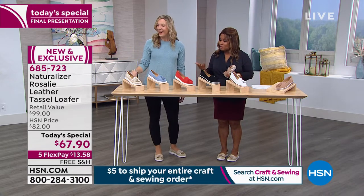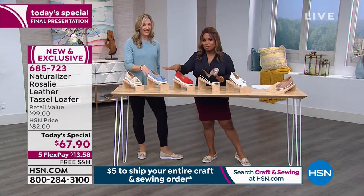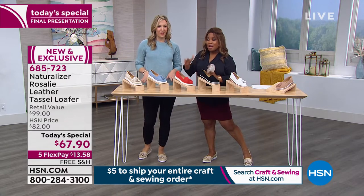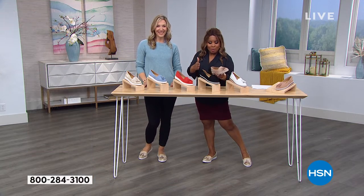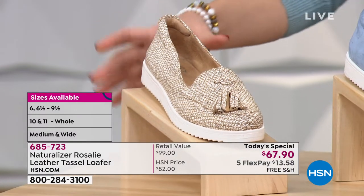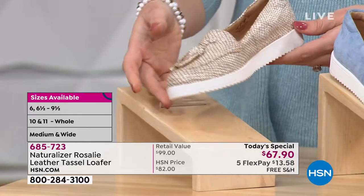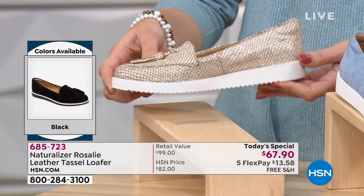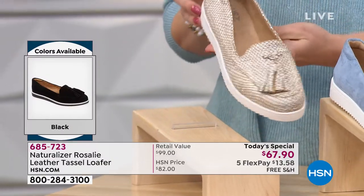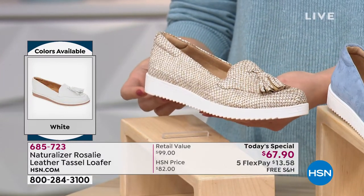The hardest challenge is choosing the color. Some of you would never buy any of the pops of color — please try it, you will not regret it. Our taupe and black have been the number one most popular choices. If you want the metallic, that pattern is really different — it has a fun, very beautiful geometric pattern design with a silver and gold look. Imagine that with your white jeans during spring or summer.